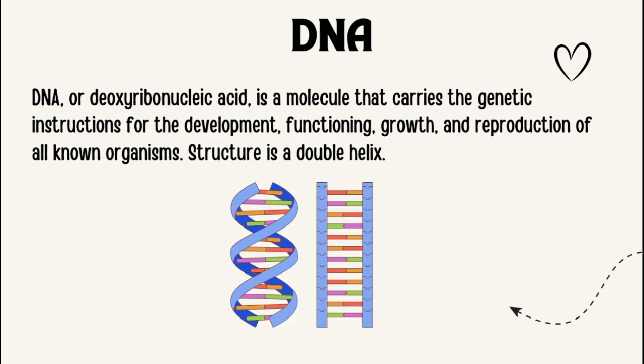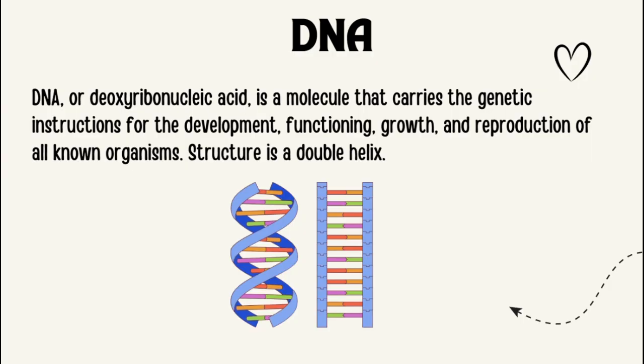Let's just say that one of my parents is really short, and then I come out really, really short. Why? Because one of my parents was short, and that gene got expressed in me, right? So we're sharing the same DNA, and that is why I look the way I look. That is why you probably look like your mother, your father, or somebody in your family. It's all about the DNA, the deoxyribonucleic acid, that genetic molecule that codes for everything down the line. Without DNA, you are not you, right?